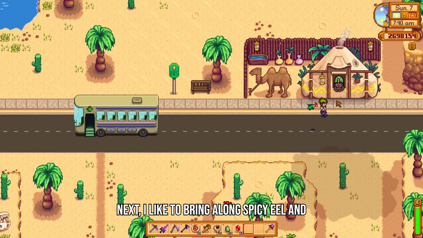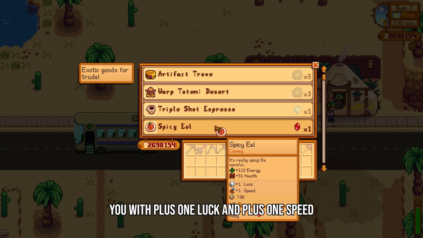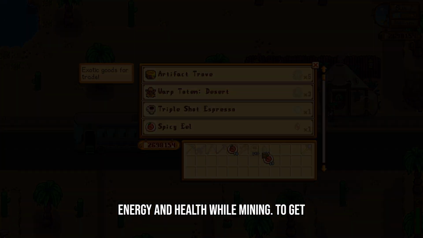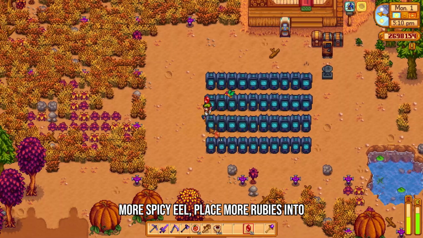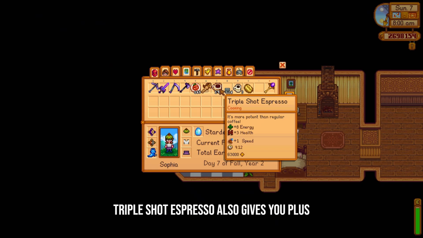Next, I like to bring along Spicy Eel and Triple Shot Espresso. Spicy Eel provides you with +1 luck and +1 speed buffs, and is also a great source of energy and health while mining. To get more Spicy Eel, place more rubies into crystallariums and trade them for Spicy Eel at the Desert Trader. Triple Shot Espresso also gives you +1 speed and lasts longer than normal coffee.